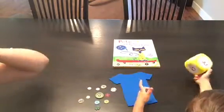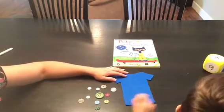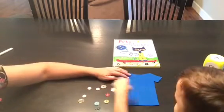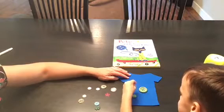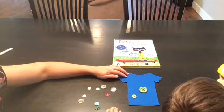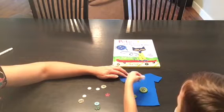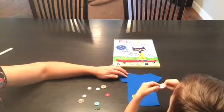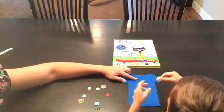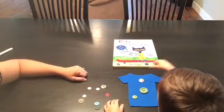Let's roll the die again. What number did you roll? 2. So how many buttons are we gonna put on the shirt? 2. Okay, put 2. 1, 2. Good job. Do it again. What number? 1. This button has grass. How many buttons are you gonna put on here? 1. Okay. Let's do it again.